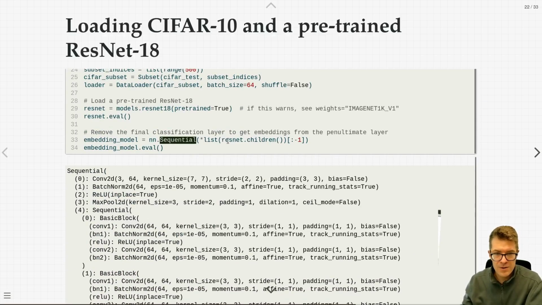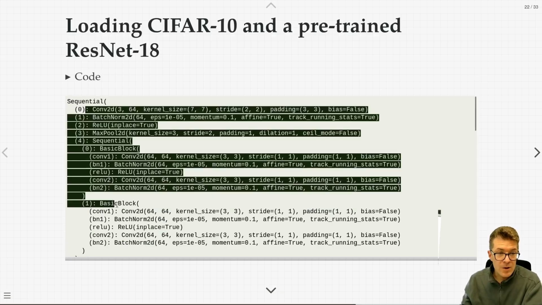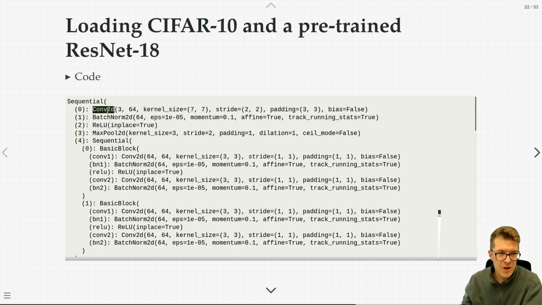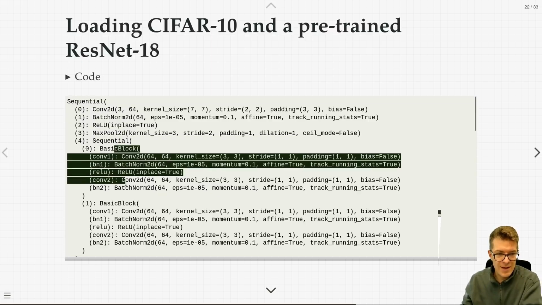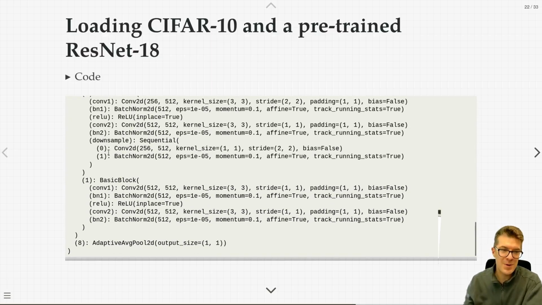And here's our model. It's a sequential. It's just a list that we've described in ResNet. So ResNet is our model. We're going to take everything except the end. This is our model, and then we're going to evaluate how well it does on CIFAR. This is what our model looks like. It's a two-dimensional convolution, passed through a batch norm, passed through a ReLU, passed through a max pool, and then passed through some other blocks, and then more blocks, more blocks, and more blocks. It's a relatively deep neural network compared to what we've seen previously in this course.